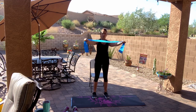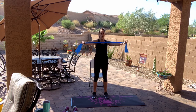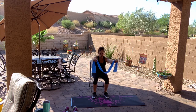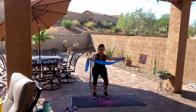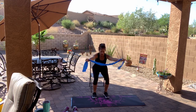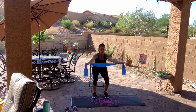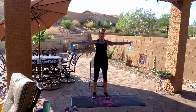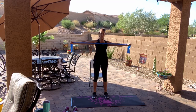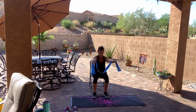So remember, when you're pulling, it's not bringing it back. That was exaggerated, but that's not the motion we want. We don't want to go back. We want to go out to the sides from the shoulders, all right? Then we're going to come back down and sit just on the edge, and then do it again. Stretch the band apart. And then out with the arms, come up, squeeze, and down, and up. Squeeze those shoulder blades, keep the shoulders down.